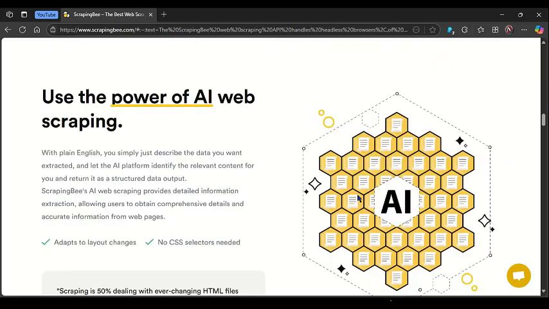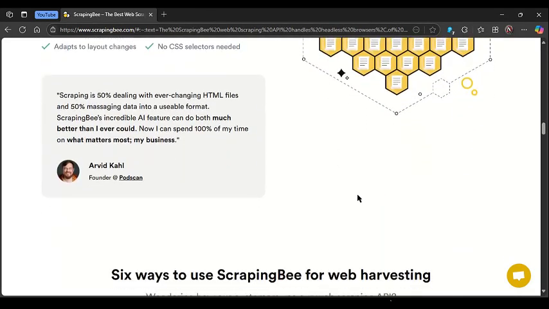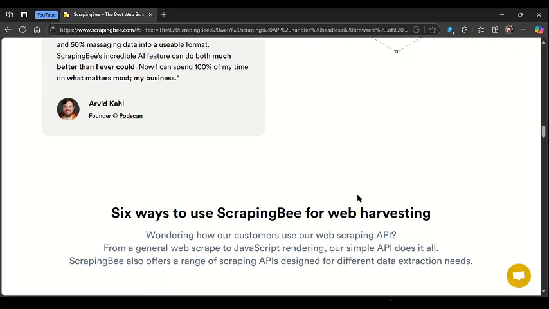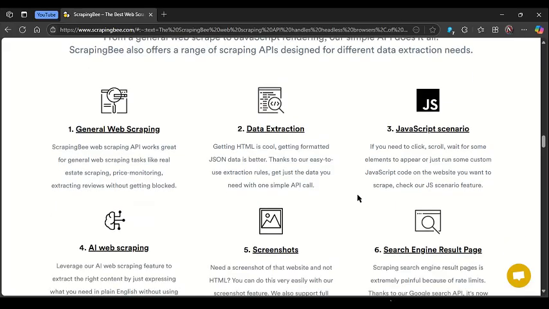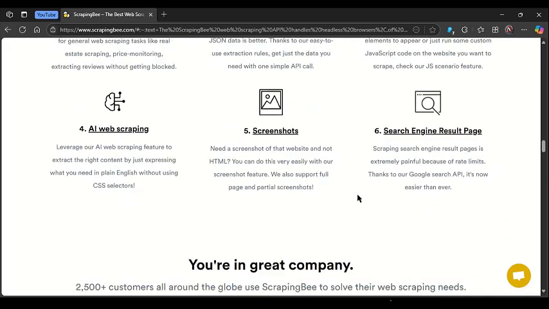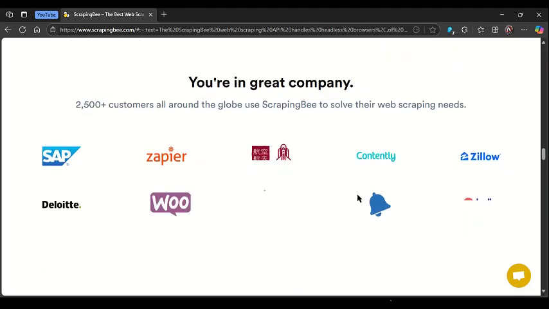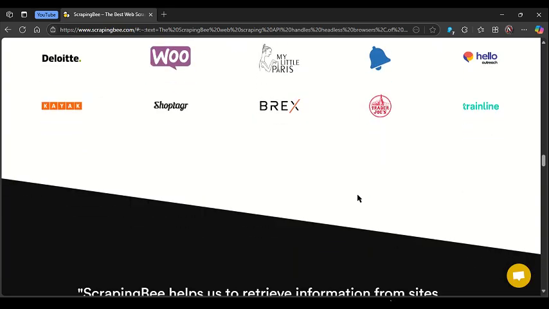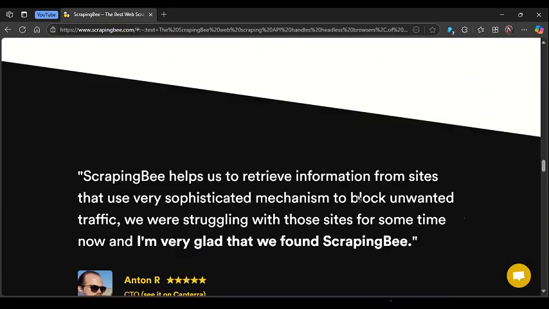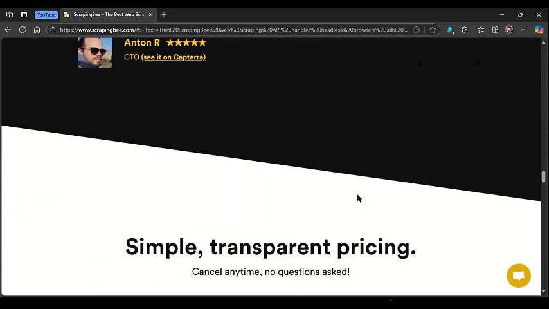The ease of setup, great documentation and strong performance are definitely pros that make ScrapingBee stand out compared to others. That said, it's not perfect. The free plan is limited, pricing gets expensive for smaller projects, and concurrency limit on cheaper plan can slow things down. While it performs well on most sites, scraping highly protected page may still require extra tweaking.